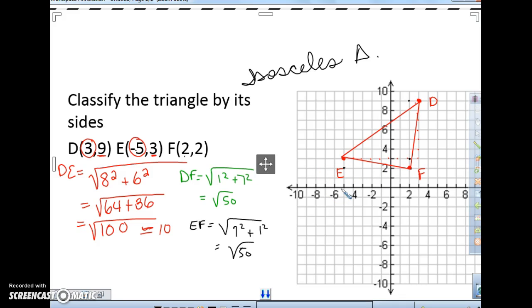Now, if you were going to justify it, though, you'd have to show the slopes. Okay? You could count the slopes. This would go down 1, and then 1, 2, 3, 4, 5, 6, 7. So this would have a slope of -1/7. This would have a slope, let's see, rise would be 1, 2, 3, 4, 5, 6, 7 over 1. So their slopes are, in fact, opposite reciprocals. So we could even go further for this one and say a right isosceles triangle. Now that's kind of going a little above and beyond. But nonetheless, you could absolutely do that.